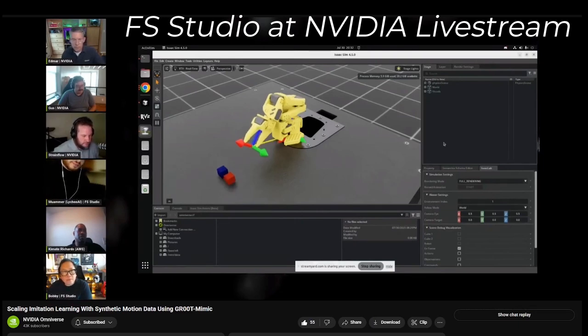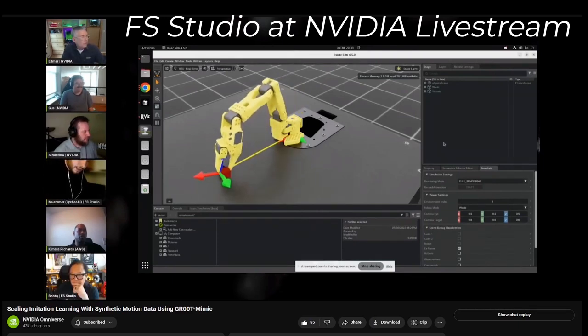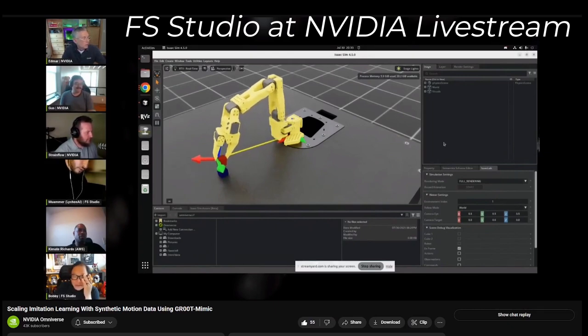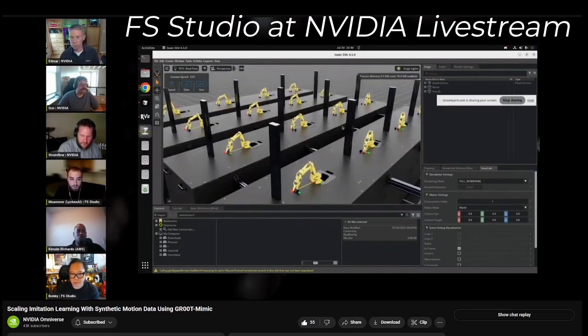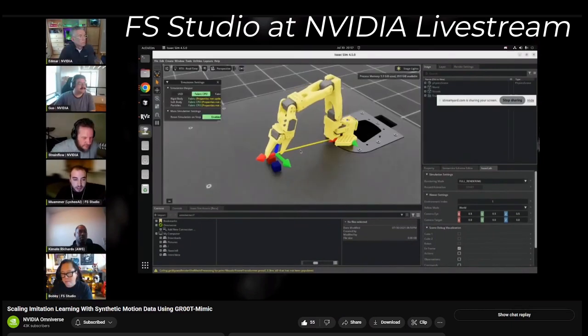Here, we first collect 10 human demonstrations for the stacking cubes task. From these demonstrations, GR00T Mimic, like the name suggests, mimics these demonstrations using interpolation, whilst applying randomization and action noise. As we're in simulation, we are able to scale these, running many environments in parallel, effectively generating thousands of synthetic motion data in just some hours. After saving only the successful demonstrations, we are now able to train imitation learning models, which generalize to these tasks.